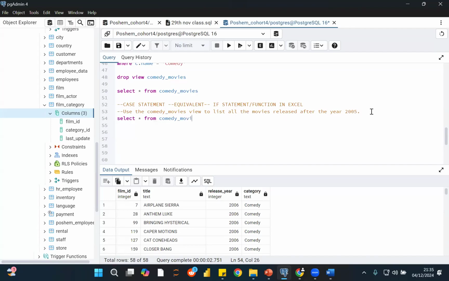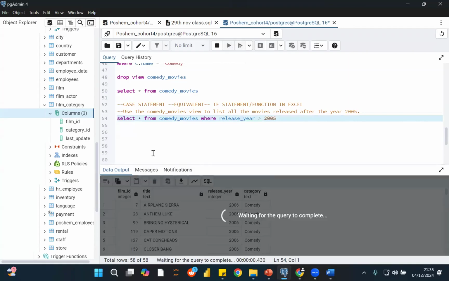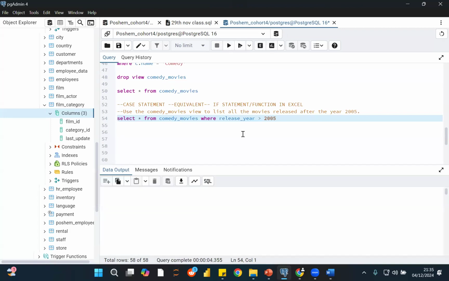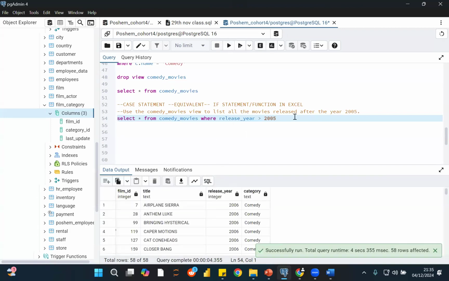So sorry about that, if I caused confusion here. I was just looking at this and I'm like, what did I just say? Where release year equals 2005. So this is also going to a view. This is not a distinct question. Sorry about that. So all this is one line, although I don't like doing it like this. Let's just see the output. But this is not a case statement question. That was an oversight from my end.